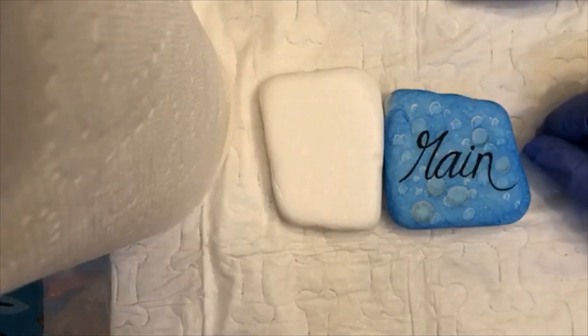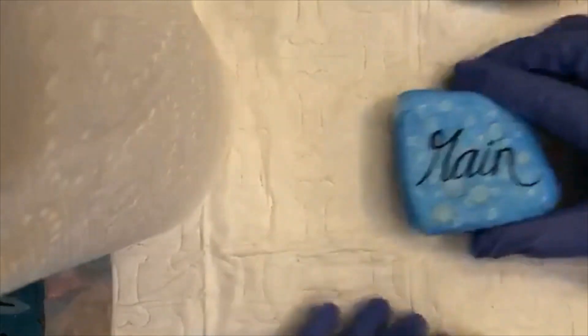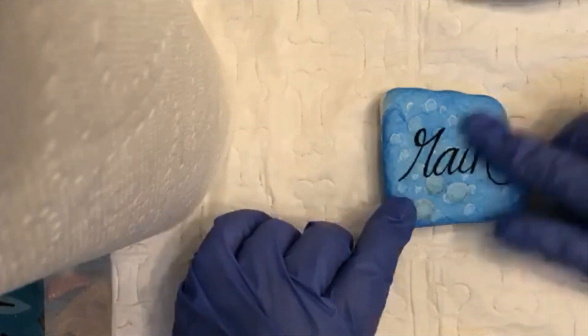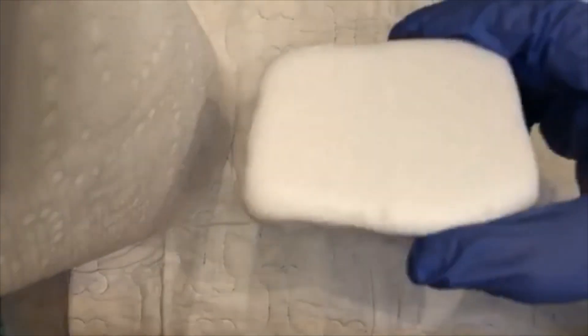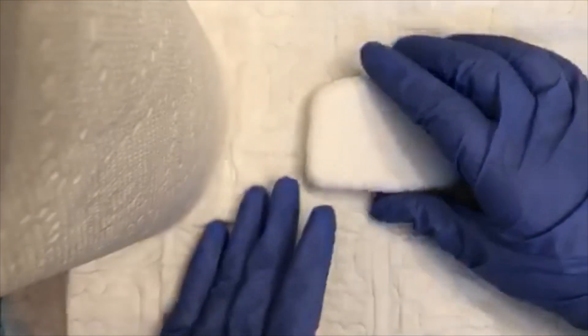I don't feel too good tonight so I might not be as chipper, but I told y'all I would try and redo the bubbles on a sprayed rock. This is what we did last night and it looked okay, but I didn't seal the rock first so I couldn't blend the white real good. So I'm going to recreate that. I sprayed this with the Kamar varnish — you can kind of see the little bit of sheen to it — so that protects the rock. We're going to do take two of bubbles, and I'm using a darker blue spray.